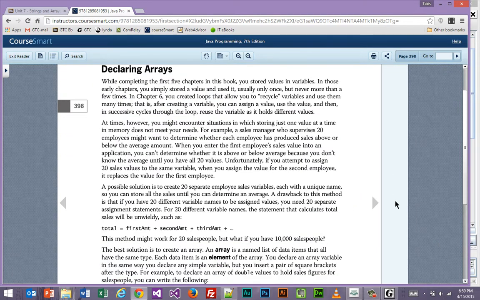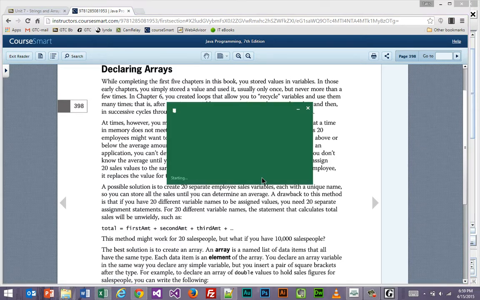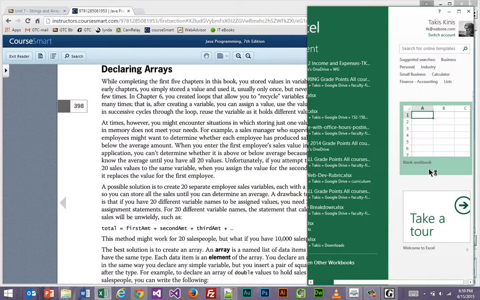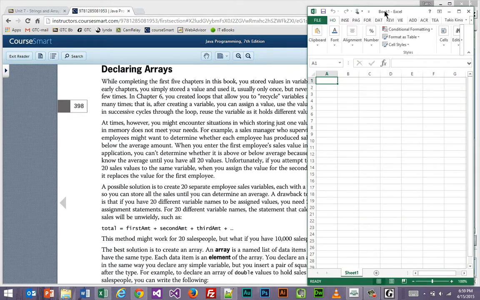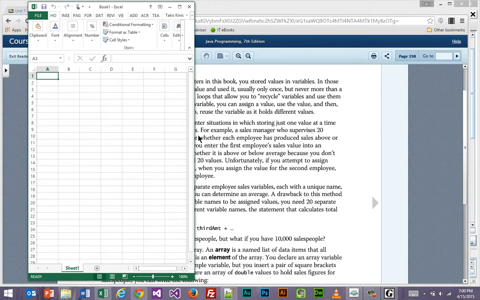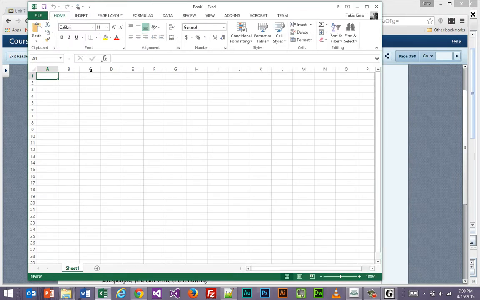All right, now I'm hoping that you remember from your Intro to Programming class or any other languages that you may have taken what an array is. Now, an array is a data structure that allows us to store several components of data collectively under one name and a number of different little containers that go with it. So what I'm going to do is pull out my friend here, Excel, and give you an example of what an array looks like and how it behaves.